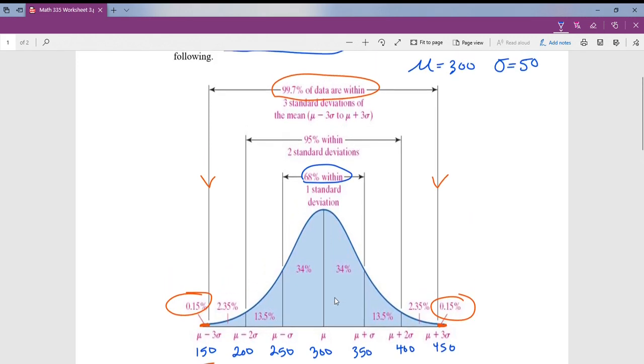Notice that essentially the area underneath this figure is going to represent 100%. So I could have also done 100% minus the things on the inside that I don't want, which is 99.7%. And if you were to do that, you get the same answer, 0.3%. So don't think there's only one way to do it. You can also do subtraction from 100% because that's the area of the whole figure minus the area that we don't want, 99.7%. So there's more than one way to do these types of problems.